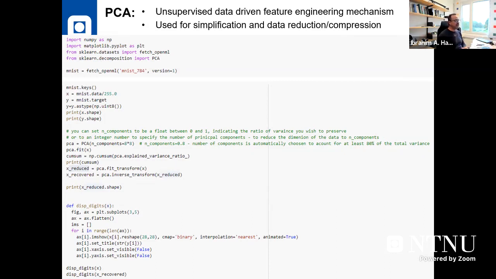It will be sorted anyway. So you can select the first 10, the first 100, the first 144, and you can use those and reverse transform to reconstruct the image, and you can see how much information we still have from those 144 principal components.